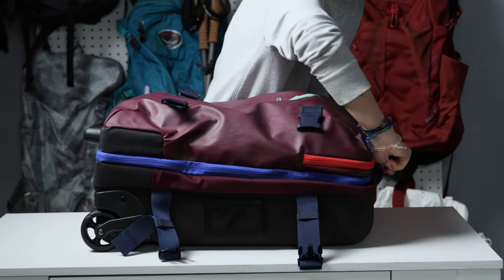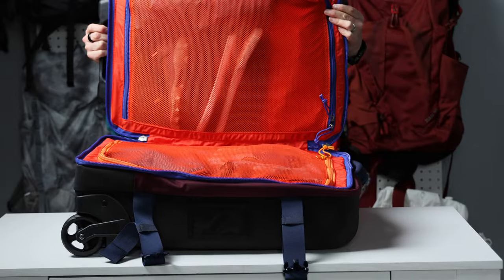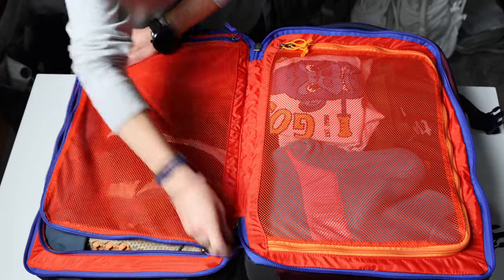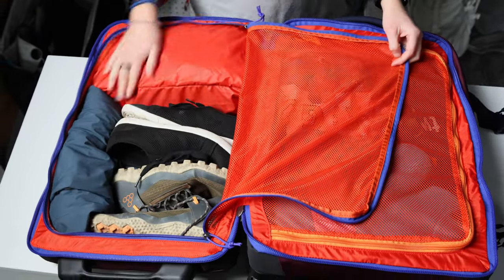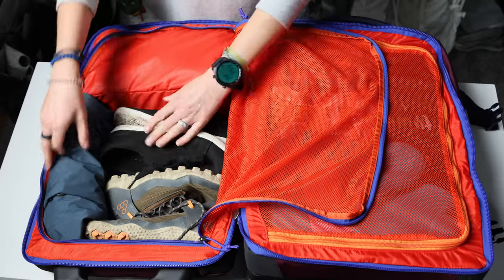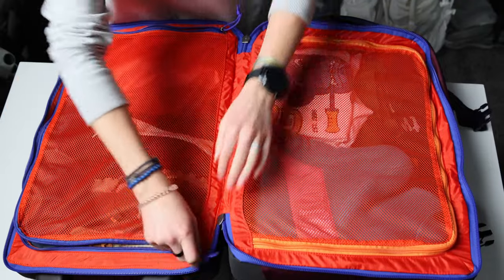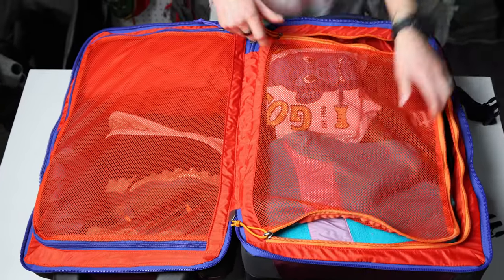But let's open her up. So on the inside, the Allpa opens like a clamshell. The distribution of space is sort of a crossover between what you'd find in a traditional hard-sided case that, you know, stores half of your clothes on one side and half on the other, and a soft-sided case where when you unzip it and open it up, it's really just the lid on the left with all the storage space in one deep pocket on the right.